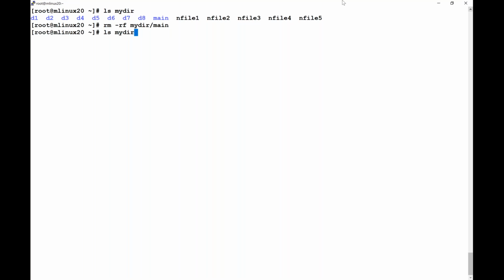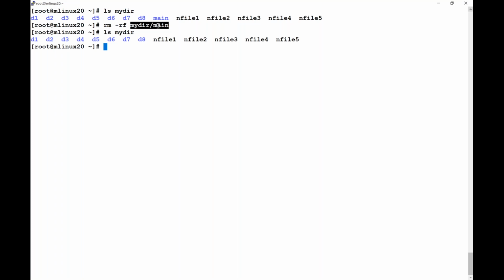Now do ls on mydir. Do you see, last time we had the main directory and now it is removed, because I told the rm command to go to my directory and delete main inside it. So it went into mydir and destroyed the main directory.